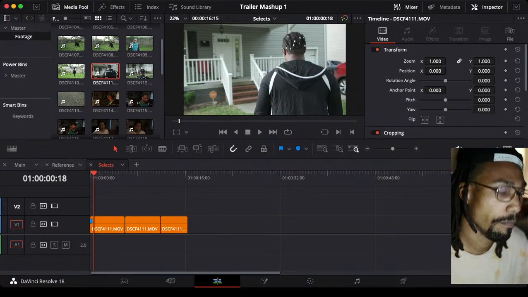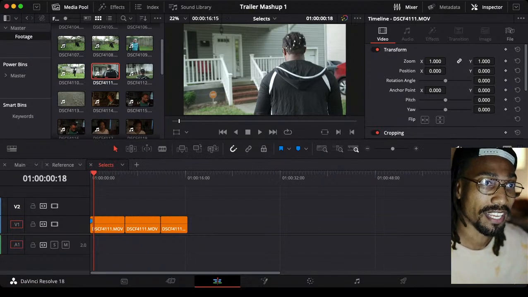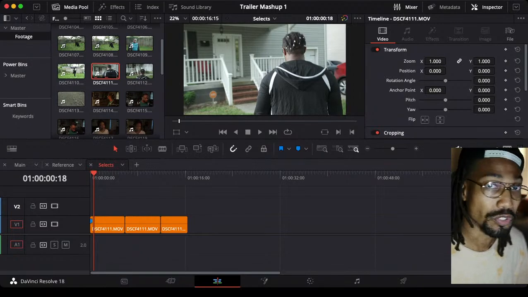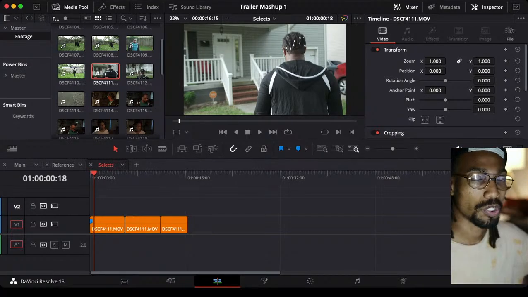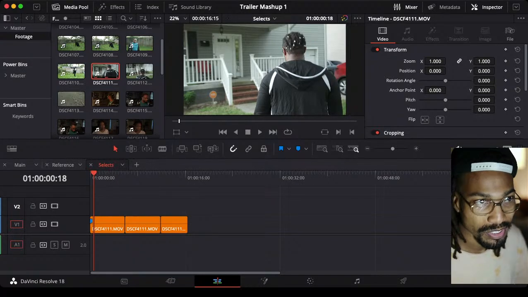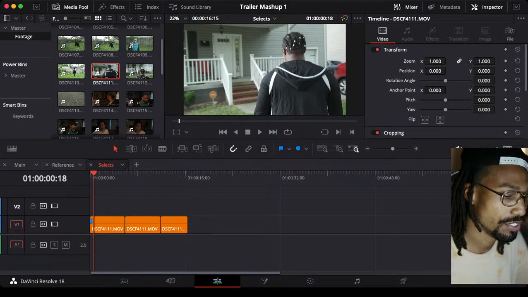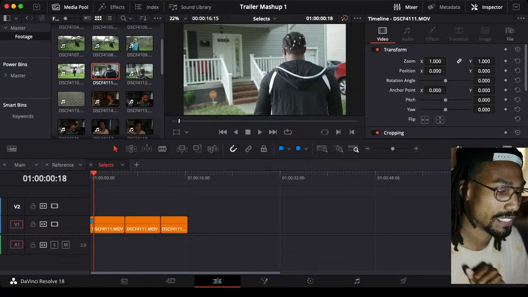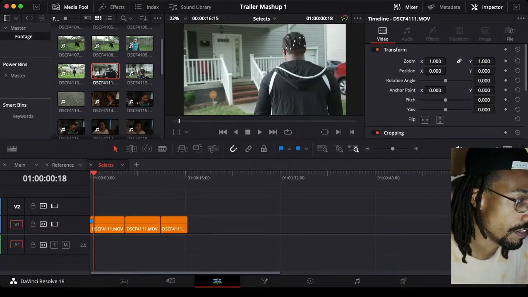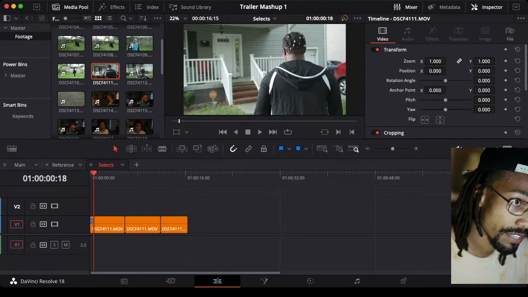You could color code based on outside shots versus inside shots, interiors and exteriors, because maybe when you go back to color grade, you want to know quickly which ones to go to. As you get going, these are different ways I can fine tune my editing style to be more efficient and stay on task.